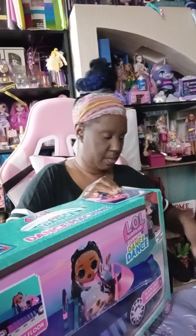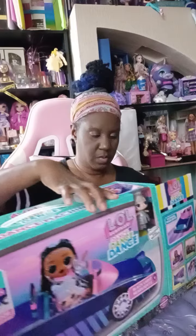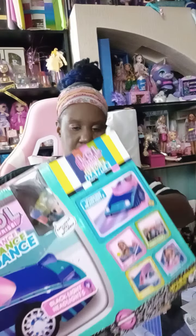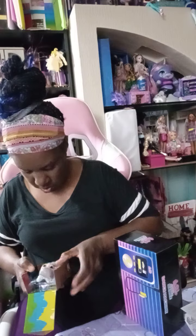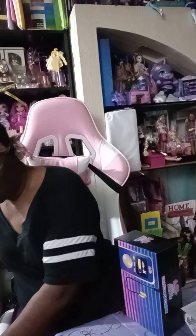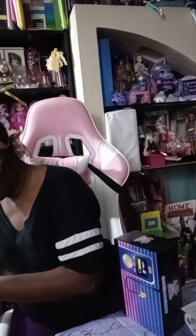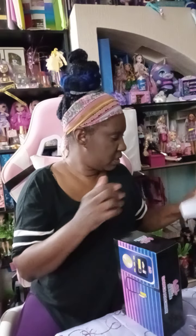I'm opening this up with you guys here. We have a limited doll on this side — trying to get her out for you guys. I'm doing this with y'all here because you probably saw this a thousand times already but I wanted to share this with you. I don't have batteries so I won't be able to do the lights, but I do have batteries for the other. You're going to need AAA batteries — I'll have them tomorrow on the next haul.